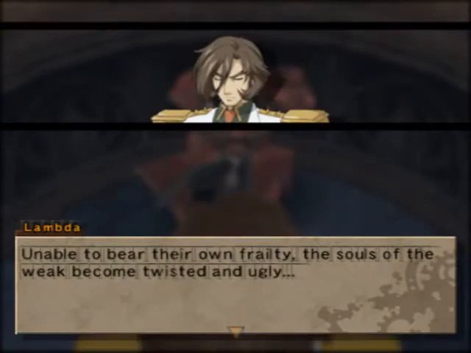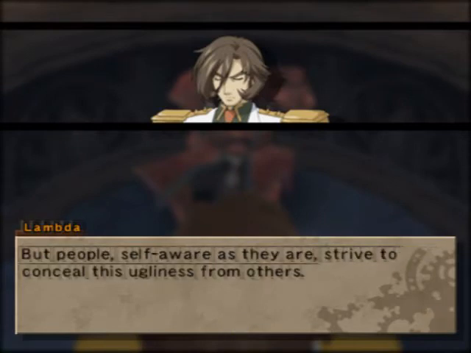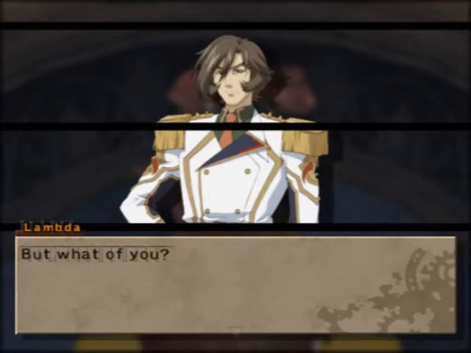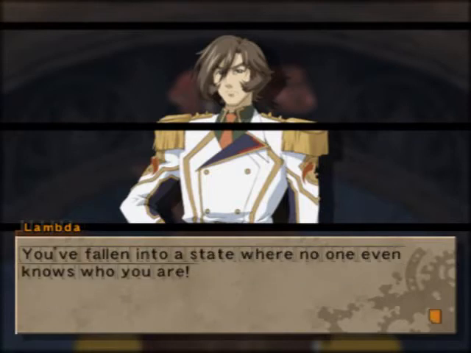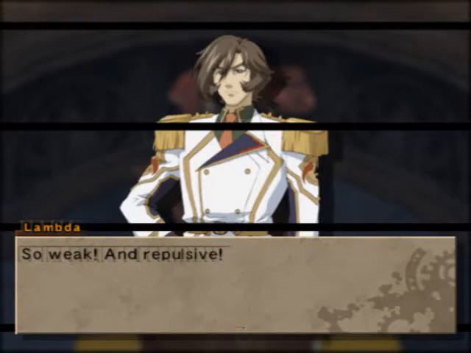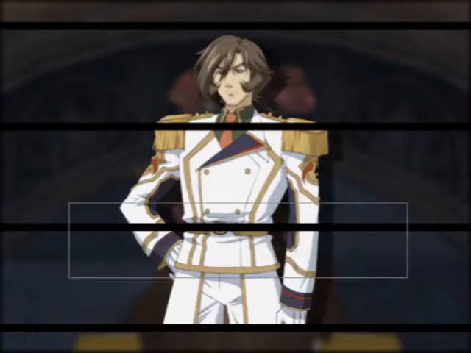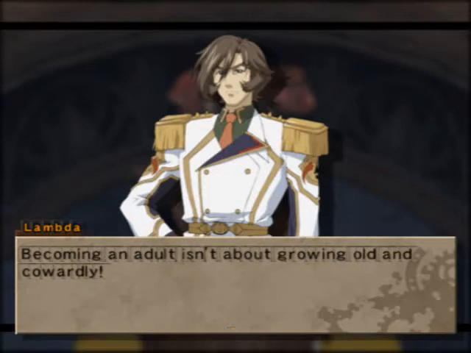Unable to bear their own frailty, the souls of the weak become twisted and ugly. Lieutenant Heath, a former member of Brainiac, suffered in this way. But people, self-aware as they are, strive to conceal this ugliness from others. That's morality, which in turn guides us between right and wrong. But what of you? You sequester yourselves in an underground society, covering yourselves with armor and masks. You've fallen into a state where no one even knows who you are. From your position of invincibility, you babble on, mindless of the pain you cause others, so weak and repulsive. Creatures like you fear all that is good and just. You shun those who uphold these virtues. The souls of the weak can't even cope with their own frailty. Becoming an adult isn't about growing old and cowardly.